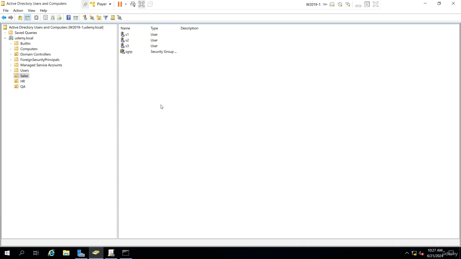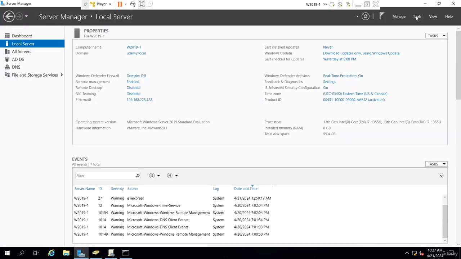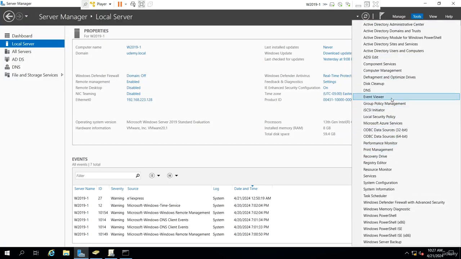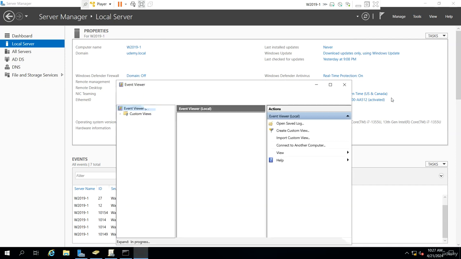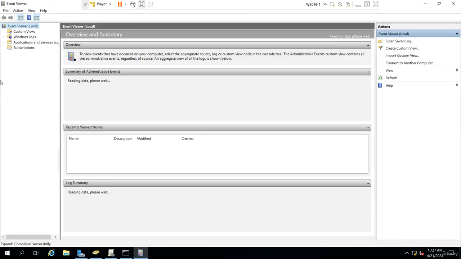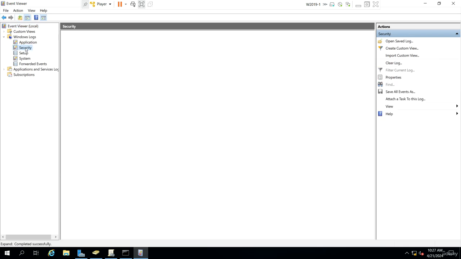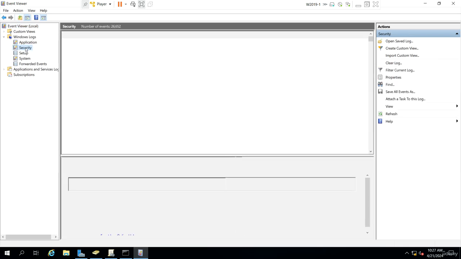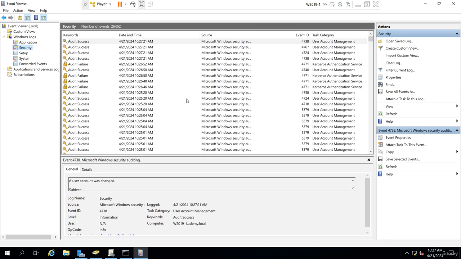Did it log it in Event Viewer? Remember the auditing that we did? Let me check. Server Manager, Tools, and let me go to Event Viewer. Let me expand Windows Logs, and where should it be? Security. You're going to see a lot of crazy logs, but I'm focusing on the one for the lockout itself. Let's give this a few more seconds and it should populate. It's always good to check Event Viewer. It helps you for troubleshooting, by the way. Everything is in Event Viewer.